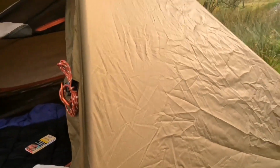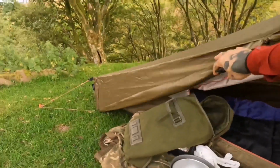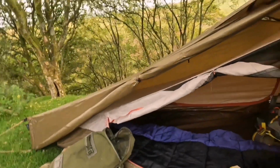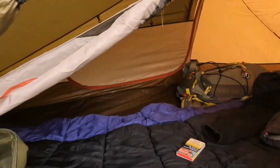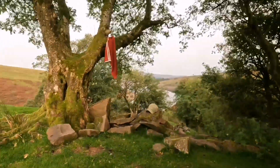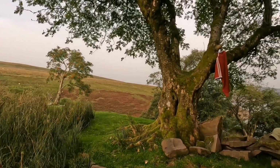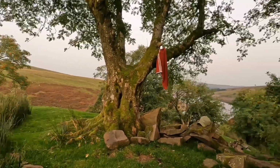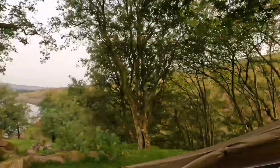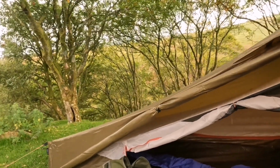I'd say I'm impressed with the tent, but how long it'll be before the novelty wears off. Too many bloody tents to choose from in there, that's the thing. I was going to get the Hubba Hubba, but it's just the same as my other one, really. It's not low profile, is it? And it's not stealthy like this one.